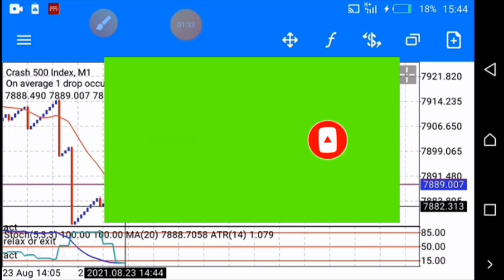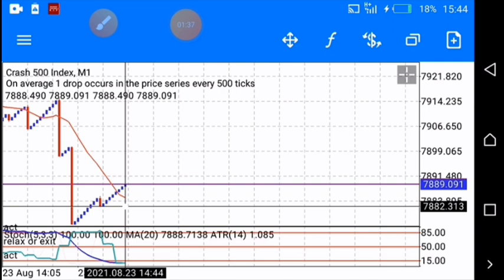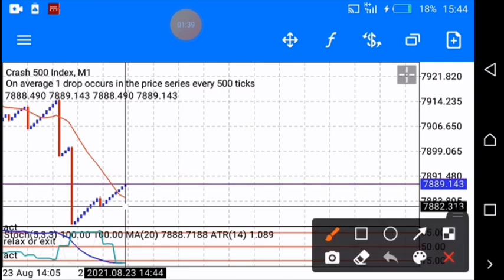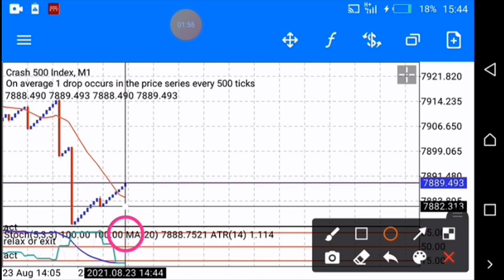You can see where the indicator and the chart align, just in between the zeros and the MA. Okay, this is where they align. So this is the point we will be getting the right signal.